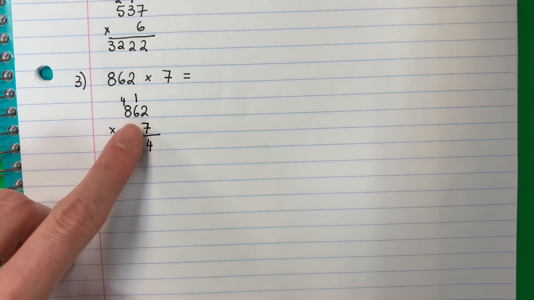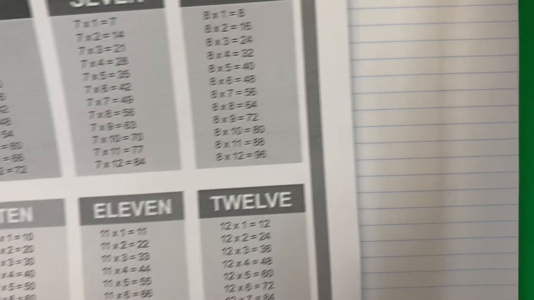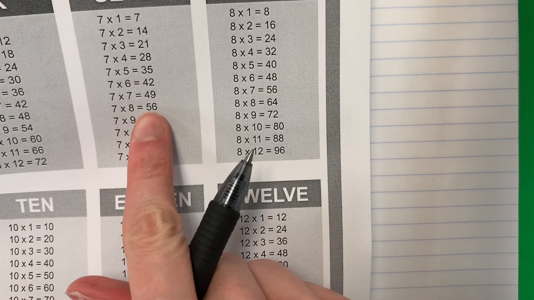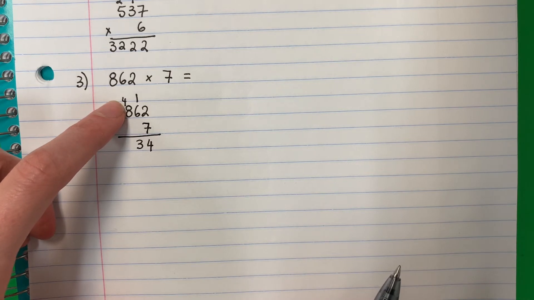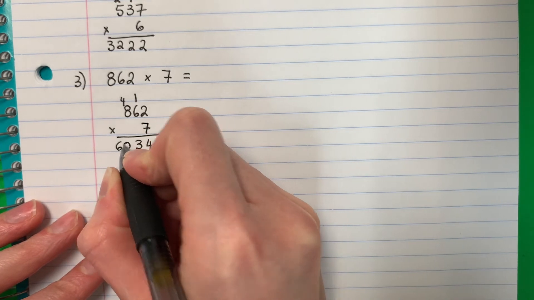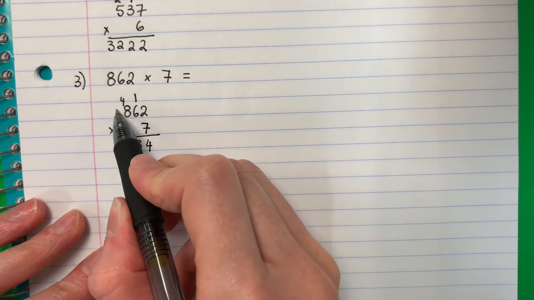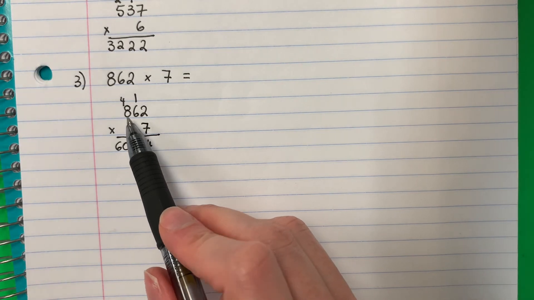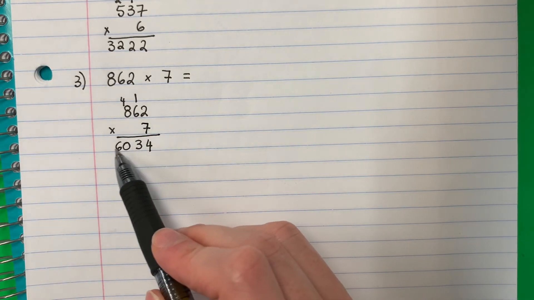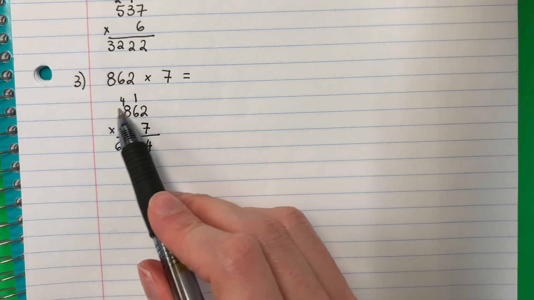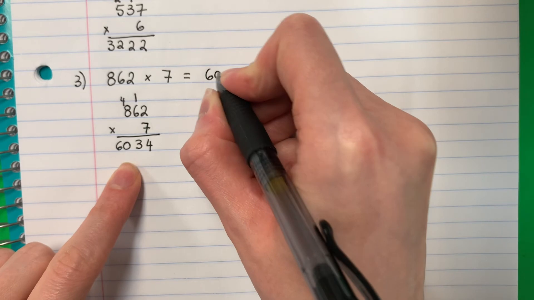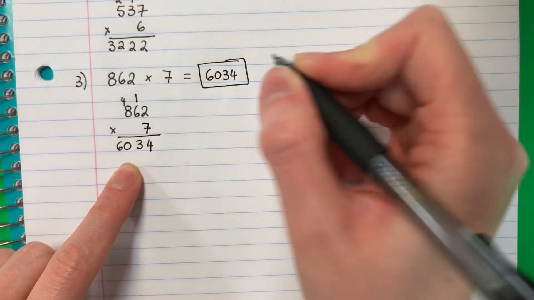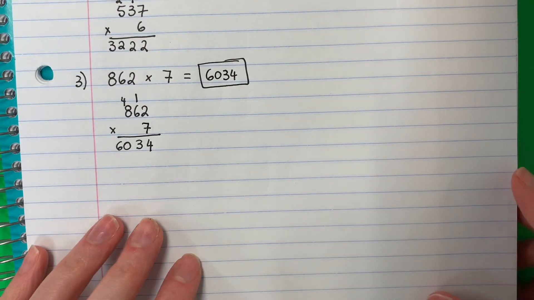And again, seven times eight. Siete por ocho. Seven times eight. Fifty-six. Cincuenta y seis. Fifty-six, but I have a four. Cincuenta y seis, pero tengo cuatro. So 56 plus four is 60. And I write the whole thing because there's no more numbers here. Okay. So cincuenta y seis más cuatro is 60. Pero voy a escribir todo el número porque no tengo números más allí. So this is my answer. Esta es mi respuesta. I'm going to write it and circle it. Siempre necesitan encerrar sus respuestas.